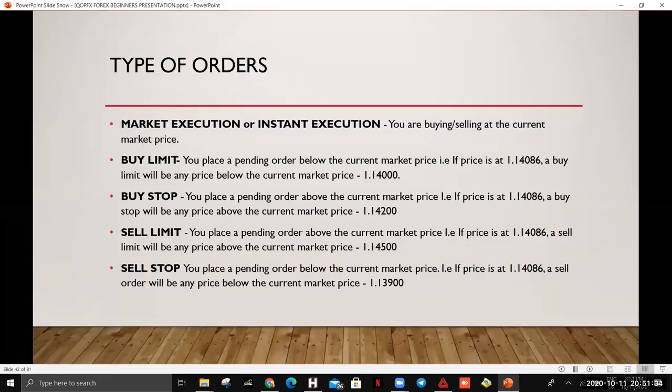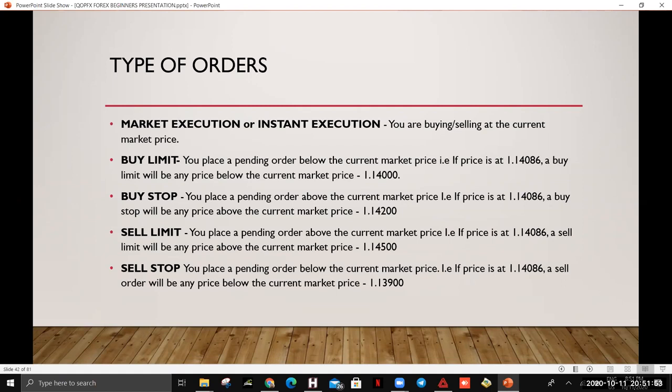Just like I told you, for those who bought the iPhone 11 Pro, when it first came out it was about 500,000. Some people were like, no, I don't want to buy it now because I don't have the money. I need to wait until the price has gone down. iPhone will always bring up something new. When it comes down to about 300,000 or 200,000, I will buy it. That's the same thing with the market.